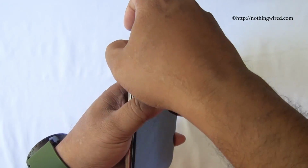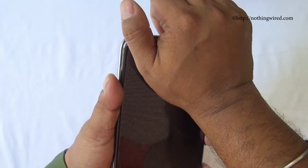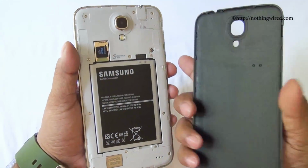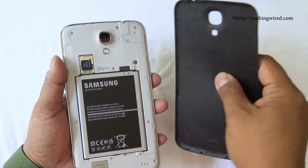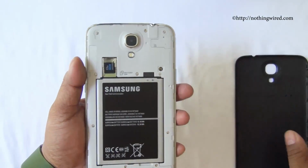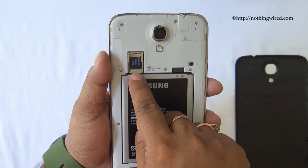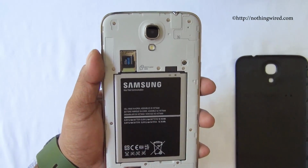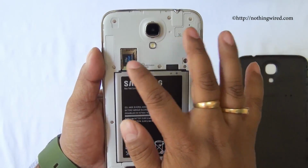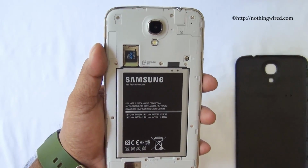So again, as all Galaxy devices have, the Mega 6.3 also has a removable back cover, which is again made of polycarbonate or high-end plastic, as you can call it. Then it has this 3200 mAh battery. It has a single micro SIM slot and then a micro SD card slot above. Now we don't understand, you have so much space around, why did they sandwich these two cards and squeeze them into the same slot?